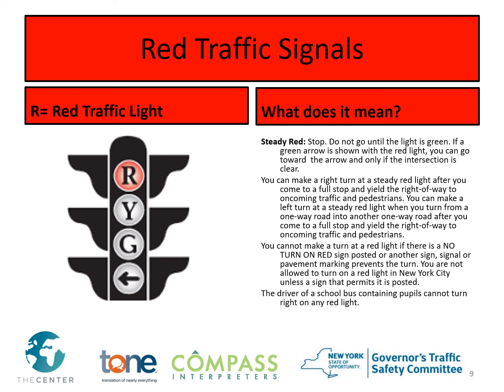You cannot make a turn at a red light if there is a "No Turn on Red" sign posted or another sign, signal, or pavement marking prevents the turn. You are not allowed to turn on a red light in New York City unless a sign that permits it is posted. The driver of a school bus containing pupils cannot turn right on any red light.